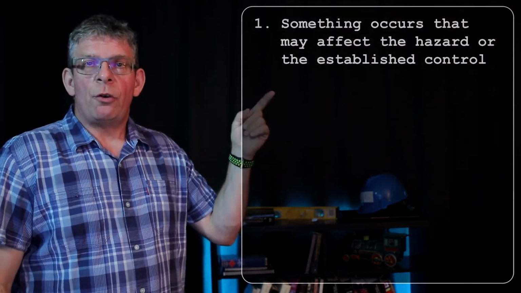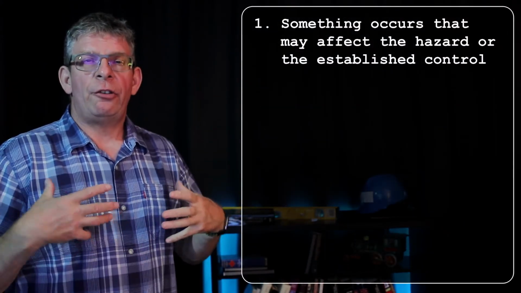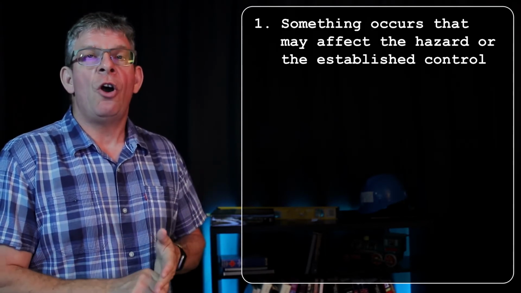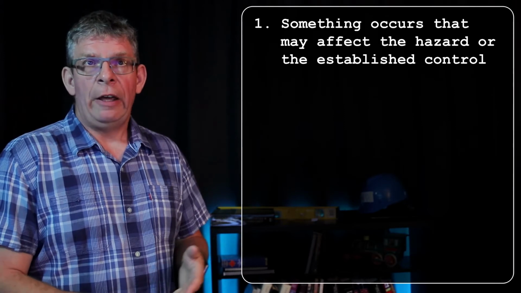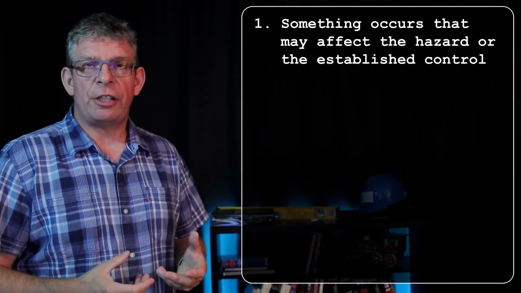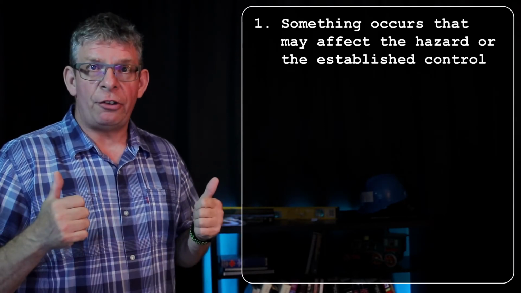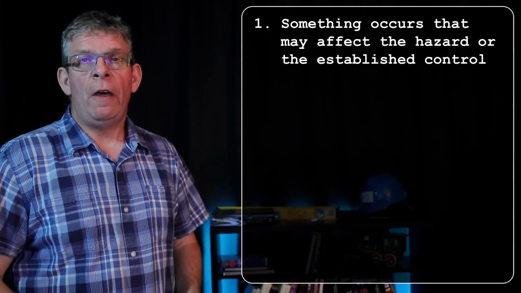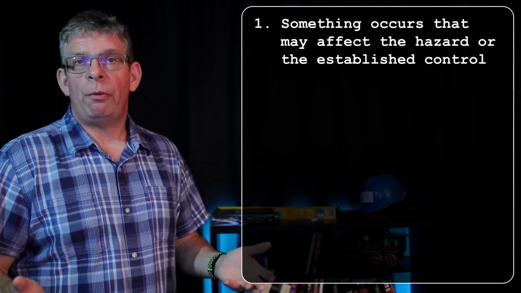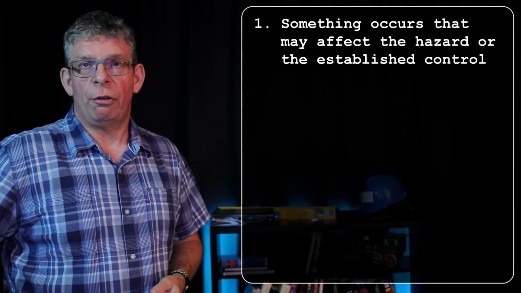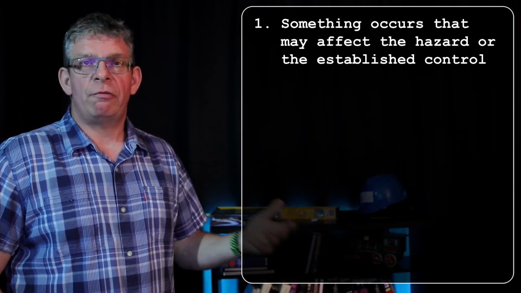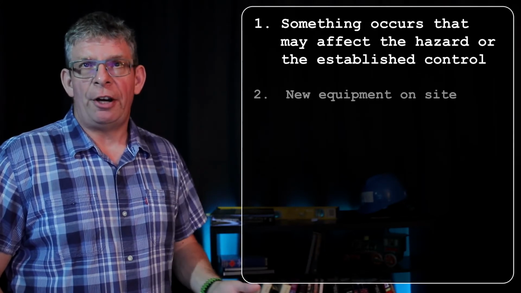So number one, of course, is if circumstances occur that will change and significantly affect the hazard or the controls. So things like changes in the weather, changes to the project in any way that either increases the hazards or reduces them. Also, things that may nullify the controls that we put in place and we have to establish new controls, such as it's rained more and we need to put up boardwalks. Just putting up with the mud is not enough anymore.